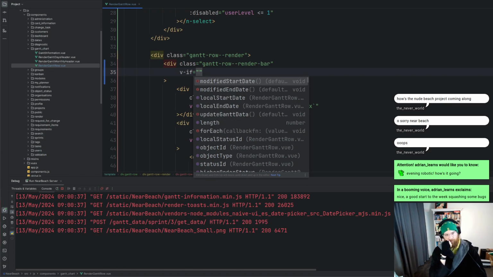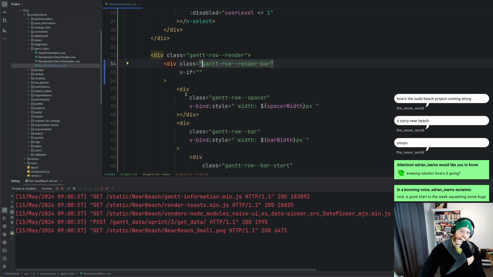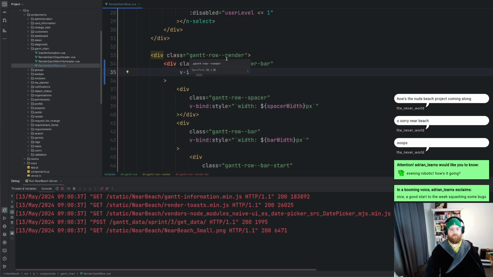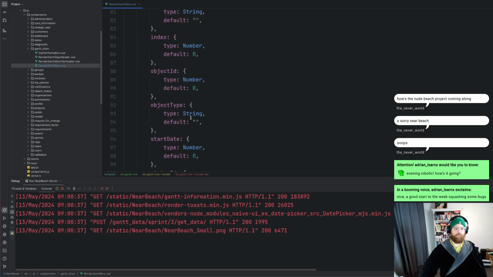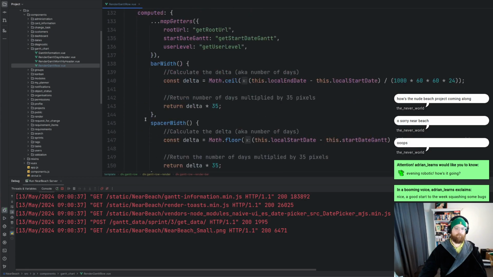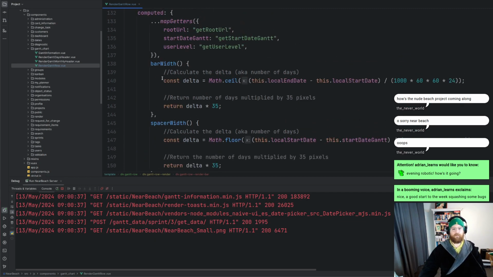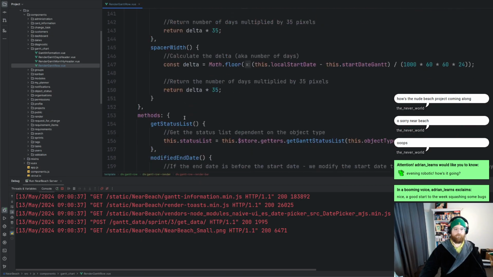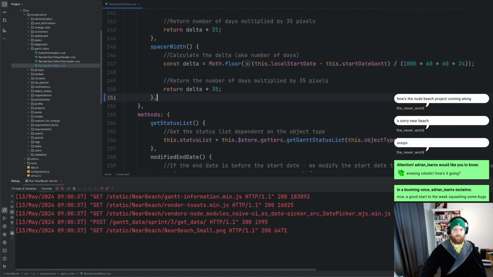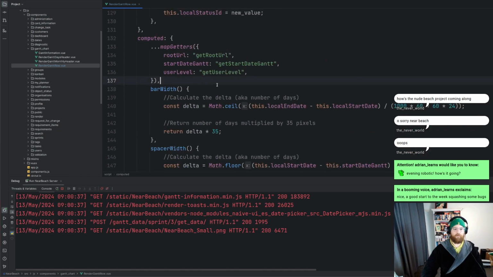This is where we've got to check all the dates and stuff like that. So render bar. All right. We're just going to do that. We're just going to have it as a method. Or computed. I think computed. I think we have to.